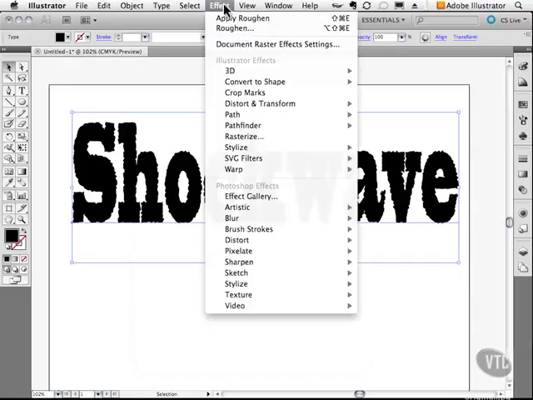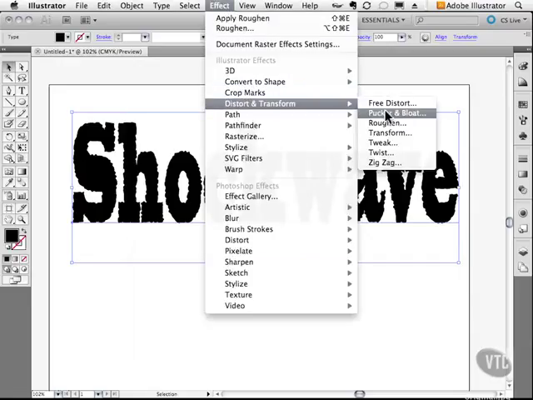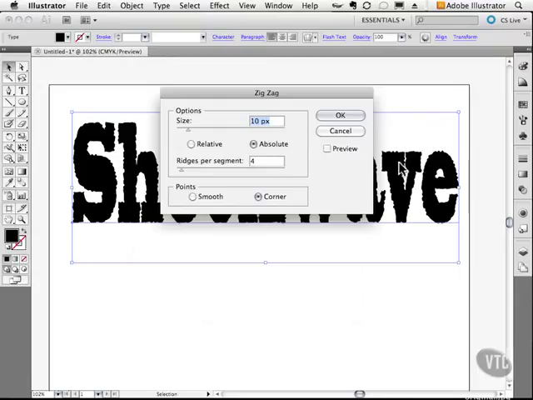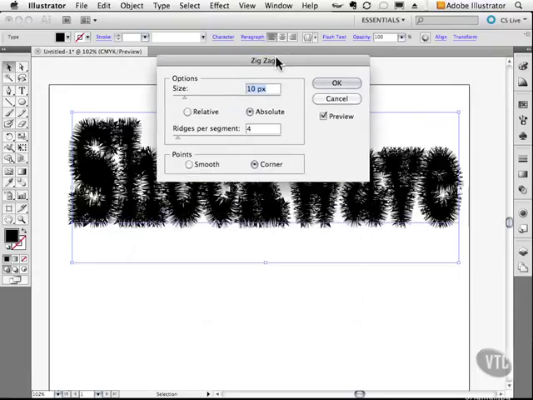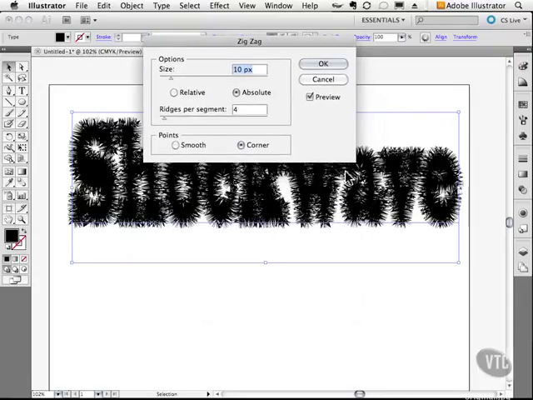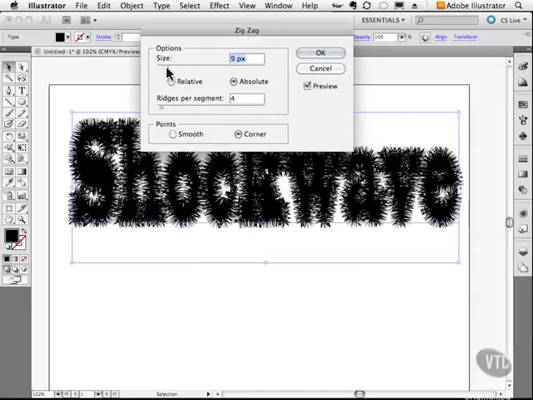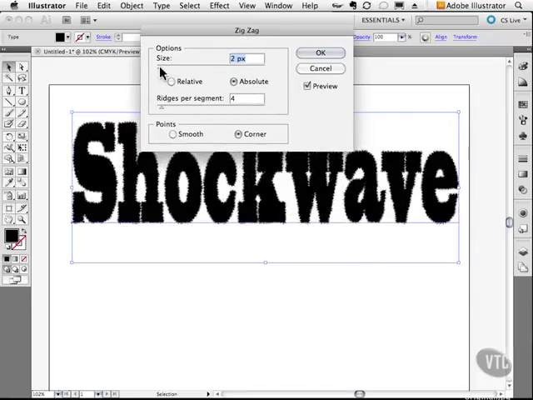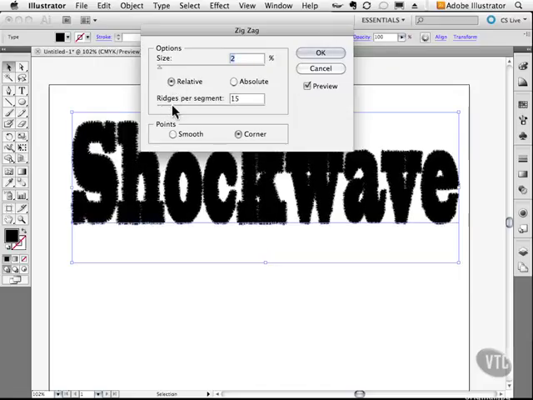Now I'm going to go back to Effect, and I'm going to go to Zigzag this time. Hit Preview, and what we have right there is kind of like a chia pet. It kind of exploded. So we can reduce the size of this effect. And now it's starting to look like the word shockwave, okay? Or more like a fur wave. It's got like a fur kind of thing going here. So we created some hair. Once again, we have Absolute and Relative, and we can go to Ridges this time. We can increase or decrease that, as well as going to Smooth and Corner. Once again, these are hard to see when you have so much detail. I'll hit OK again.